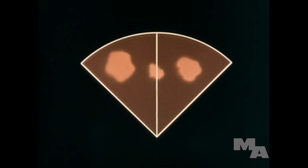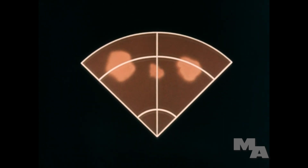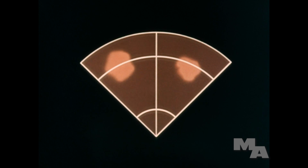All obstructions which project above a preset warning zone below the pilot's flight path are projected on the gun sight combining glass. The projections above the warning plane also show up on the radar scope. Their range is determined from the range cursors. Elevation can be determined by adjusting the clearance plane setting until the radar return disappears.